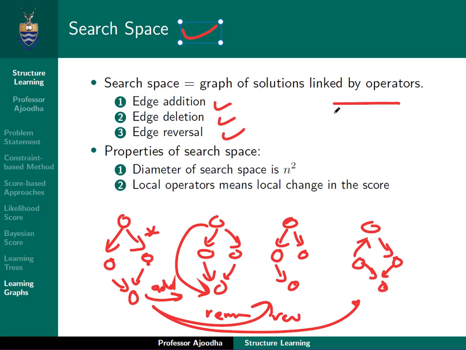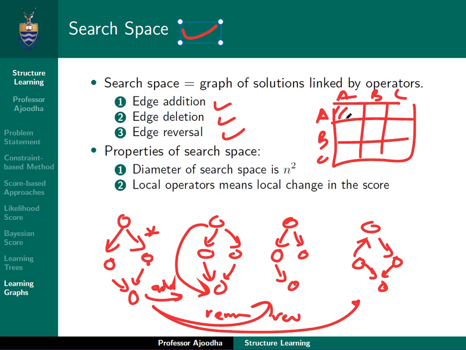A better way to visualize this is in an adjacency matrix. So you can have A, B, and C along both axes, and you have something like this. You can't have an edge to itself because that would create a loop and that's not allowed. So the T is saying that the edge is there. Removing an edge will just be to take out the T. Adding an edge will be to put a new T in. And obviously we must always check to see if the graph is a DAG, a directed acyclic graph. It must be acyclic, because it's a Bayesian network.